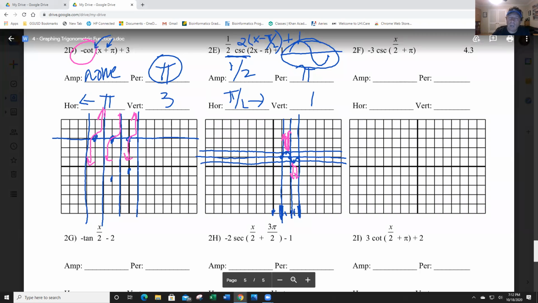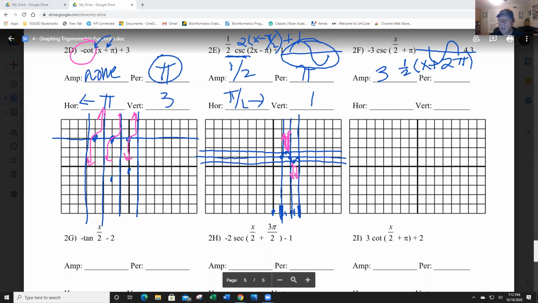Amplitude's 3 on this, and again, we're thinking sine here. Now, this is going to be a reflection on this sine, so it's going to look like that. Okay. So we're thinking sine. The period on this, I got to do some factoring real quick here. I will write that right here. It's going to be 1/2 times x plus 2 pi, correct? Right, x plus 2 pi.